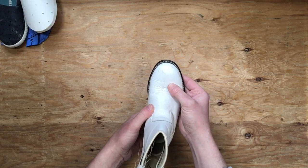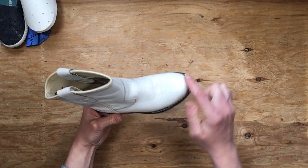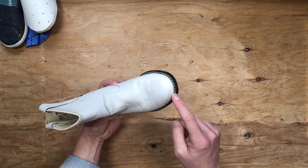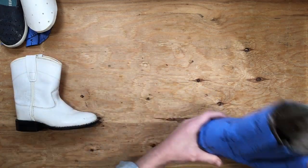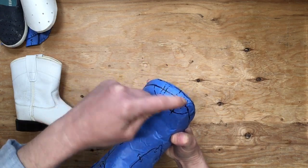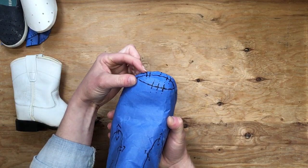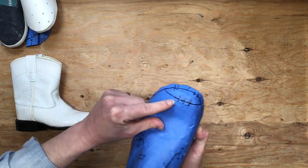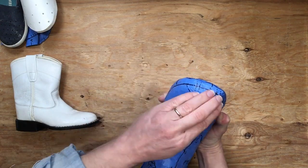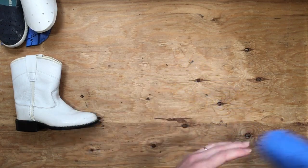And we'll be using paper, so our paper won't have that flexibility. So if you do have a shoe that has a round toe box like this, you're probably going to have to do something a little bit different to create that shape. I can show you here on this boot, I imagined that I was going to have to cut this little eyeball wedge shape out of the tip of the toe in order to create that rounded shape. I imagined that this would lay flat and that this would lay flat when I cut it off. In the original shoe, this piece doesn't exist. It's just leather formed over something.